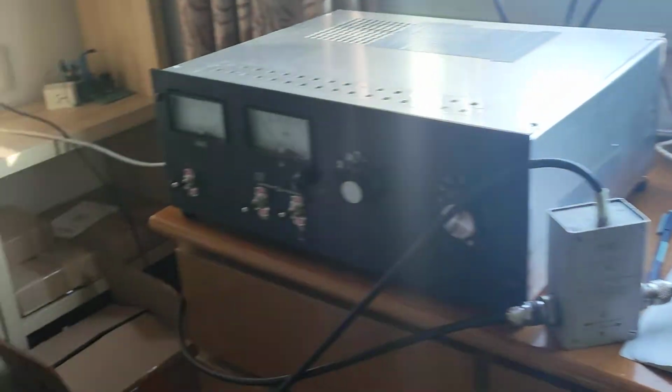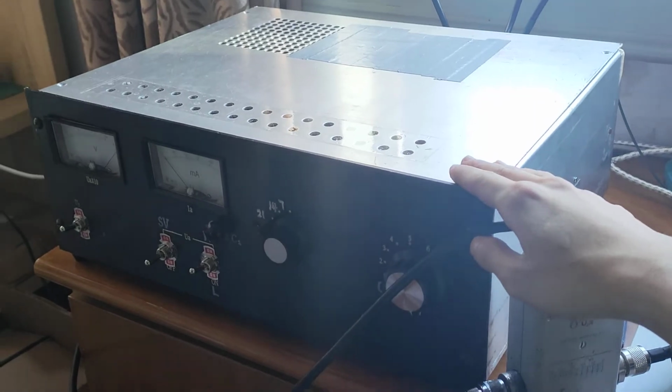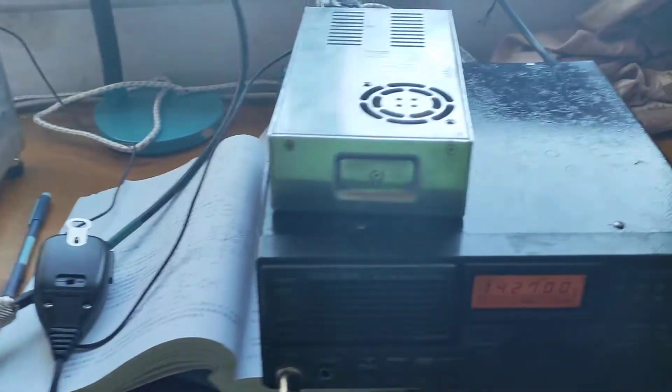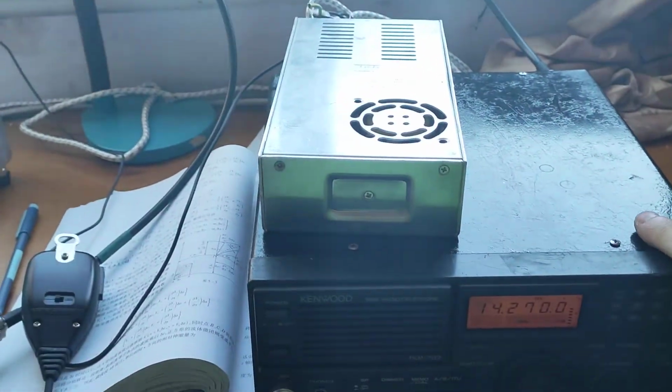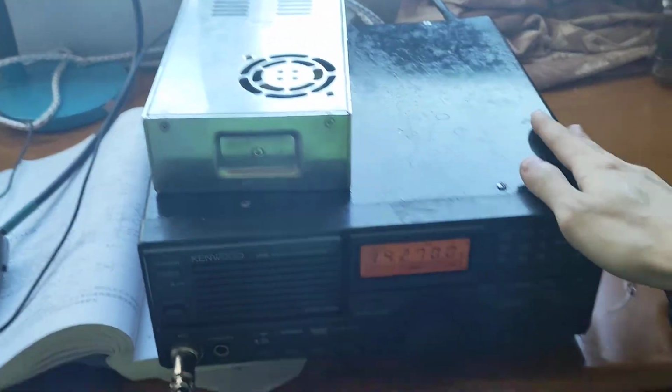Hello everyone, today I would like to show you my homebrew RF amplifier. First of all, let's take a look at the whole setup. This one is the power supply for my transceiver.